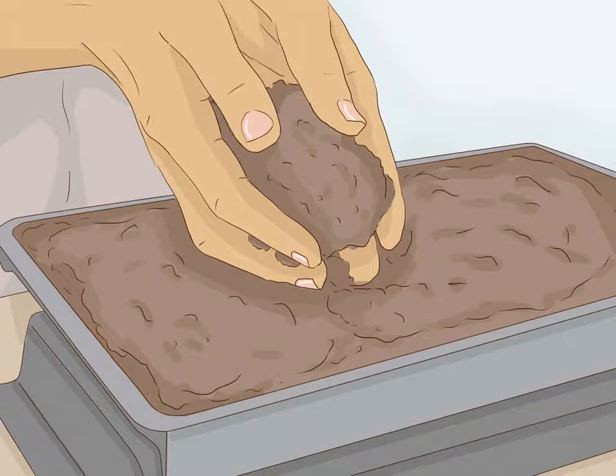Seeds already contain the nutrients they need to germinate, so you can plant them in a soilless growing medium. You can buy a growing medium or make one from an equal mix of vermiculite, perlite, and milled sphagnum moss. Since the seeds will be moved to the ground once they sprout, the aesthetics of your seed trays aren't as important as their functionality.